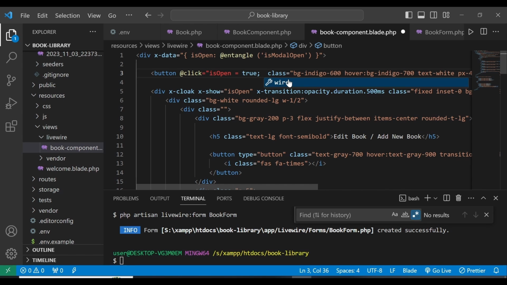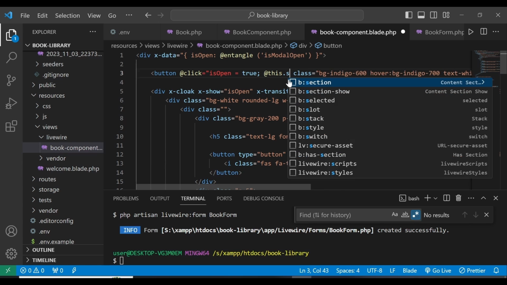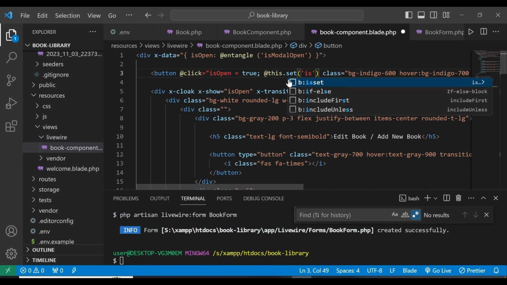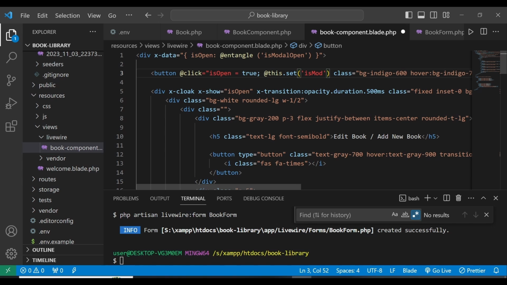We are going to say at this, and then dot set, here we'll have is modal, and then open, like that. And then here I'm going to set this one to be true, like that. So here I've just set this one to be true, and then here we close this one.